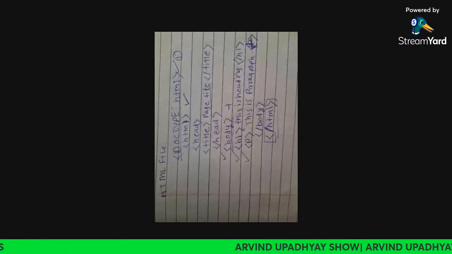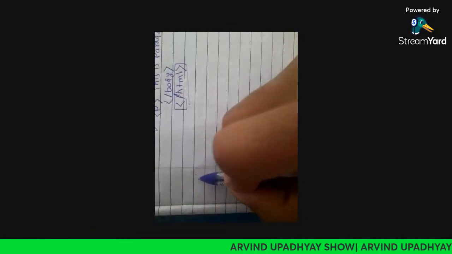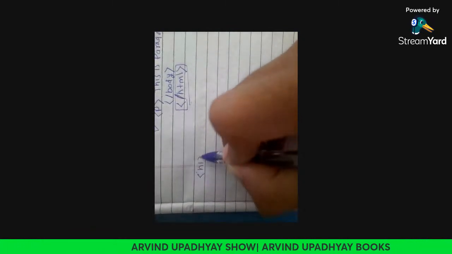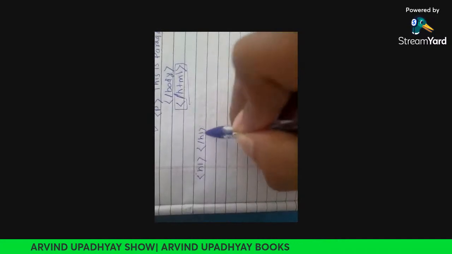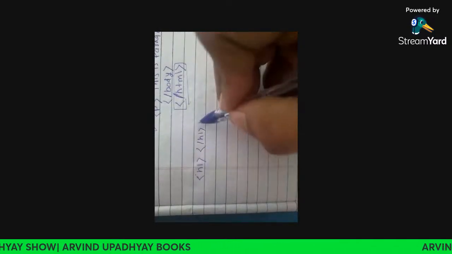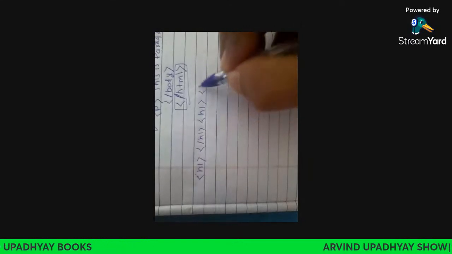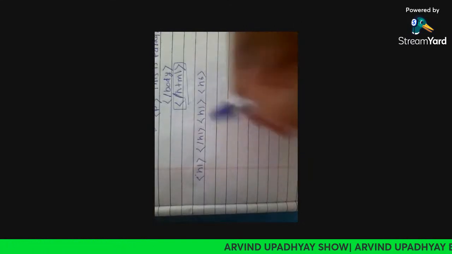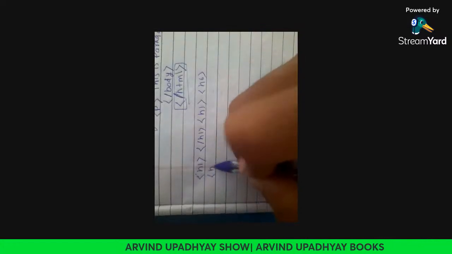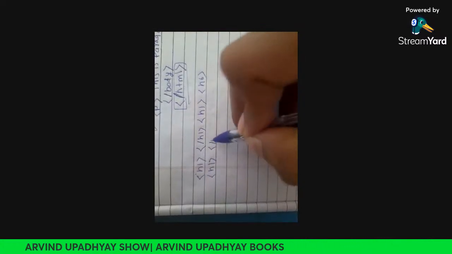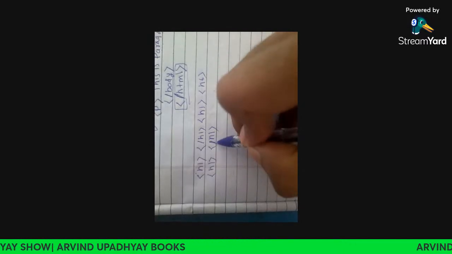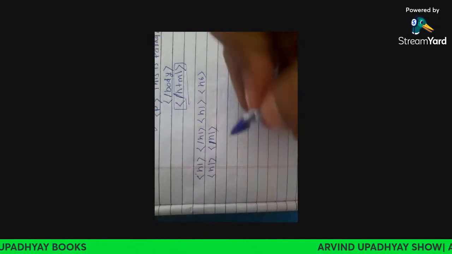Now we talk about HTML headings. In detail, we are going to learn what an HTML heading is. HTML headings start with the h1. This is the biggest heading in HTML. You write it like this, h1. This is a heading, and you can write h1 to h6. Always remember one thing: whenever you start with h1, the end tag will be like this. So you must include this slash whenever ending the tag.